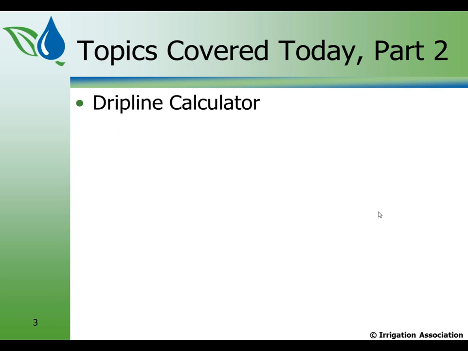In part 2, we'll talk about the Dripline calculator. Basically, the Dripline calculator was developed based on soil physics. Brent Meekum, who was also with the Irrigation Association, and I have been discussing some details of drip design for a long time, and came to the conclusion that there was a lot of folklore there, but maybe not a lot of science. And as it turns out, we've been able to develop what I hope is a useful tool in answering some of the questions you might have in laying out drip lines.